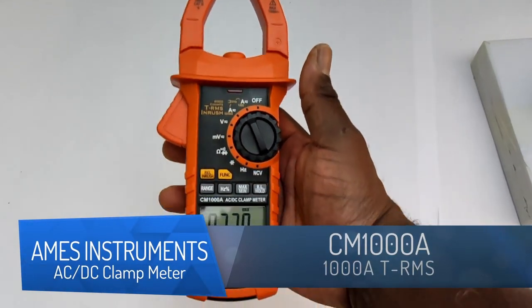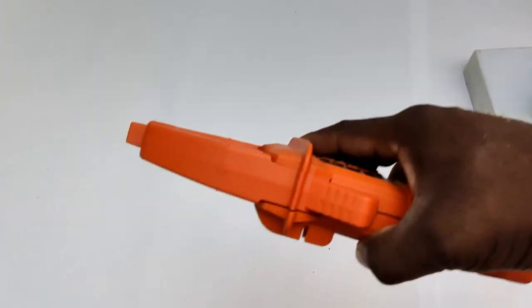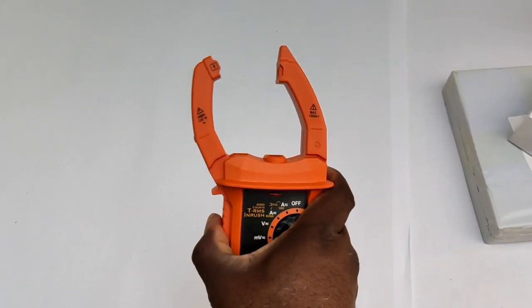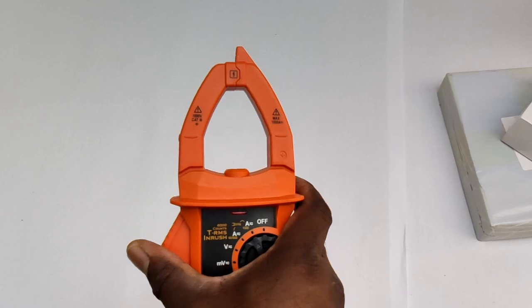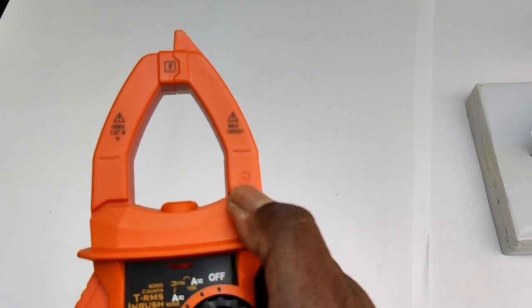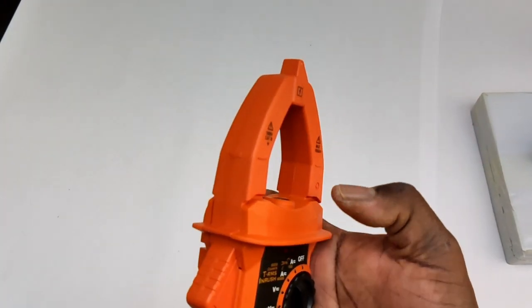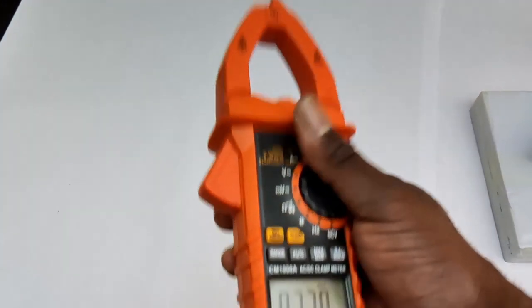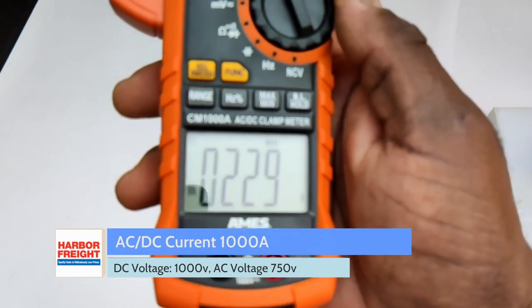This new amp meter is a pretty good one. The voltage seems pretty accurate, I got this from Harbor Freight, cost me about a hundred bucks. As you guys can see, these clamps have these little arrows on it. These arrows allow you to see, depending upon which wire you're testing, what direction this thing needs to be going in. Wherever the current flow is, that's the way the wire needs to be oriented through these clamps.